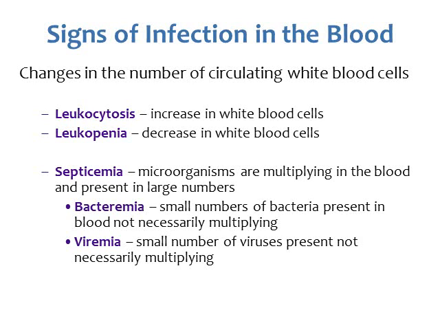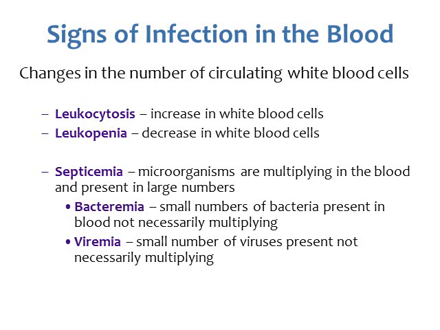So other signs of an infection, specifically in the blood, you can collect blood and look at the number of white blood cells that are circulating in the blood. Leukocytosis, this is when there's an increase in white blood cells in the sample, and that usually indicates there's some type of infection. Or leukopenia, that's a decrease in the white blood cells in your blood.